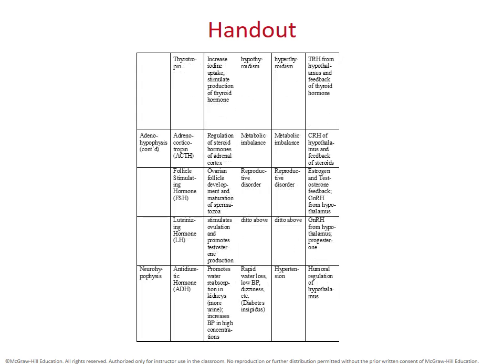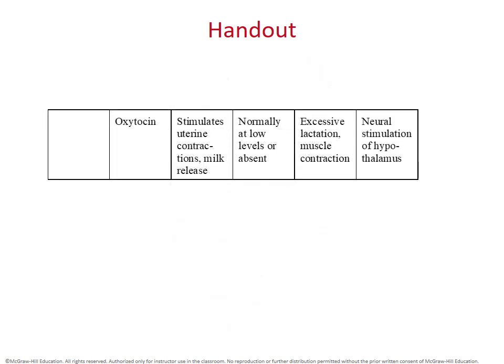Just going to continue on through the table, letting you see the whole thing. And of course, the last hormone on that list is oxytocin. All right, so that completes our PowerPoint video for the endocrine system. Remember, there is a second short video that will be posted, and it is simply going to show you one of our models from the lab, and it will show you essentially where the major organs are.